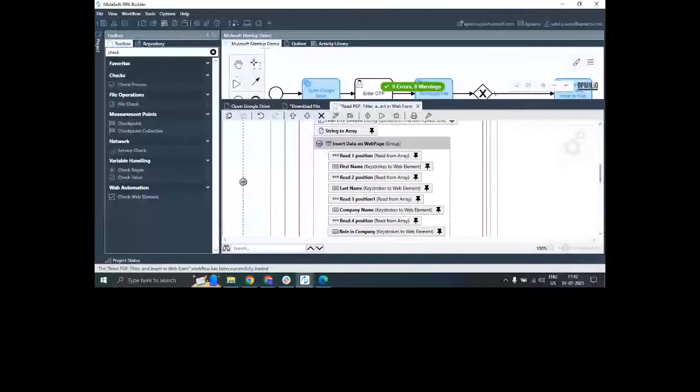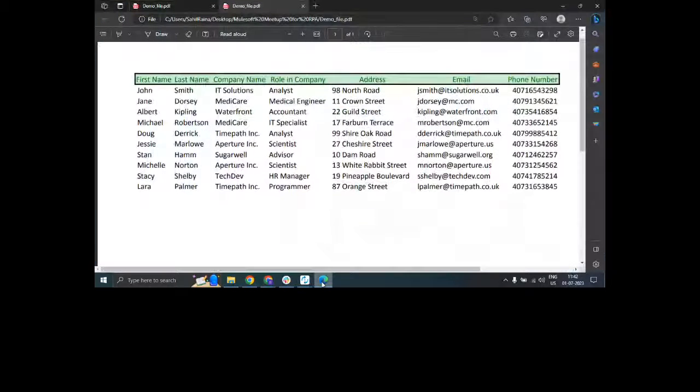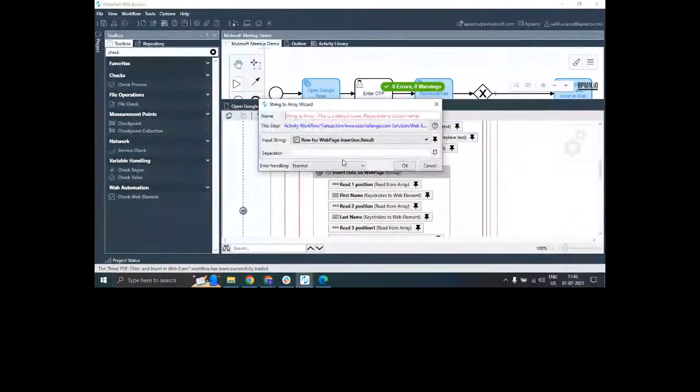Now notice I have been talking about a single line in my use case, right? This is the line that I'm going to be reading, but the website has individual fields. So what I do is I break the individual fields, and I convert this entire string that I'm reading into an array. Again, an action is already available in the toolbox for that conversion. You can use the strings to array action, pass on the string value that you have received from the preceding steps, and you can utilize any delimiter or separator by which you want to split.